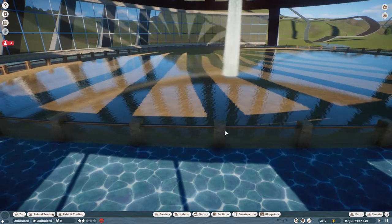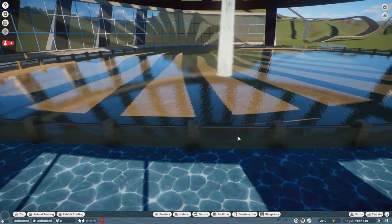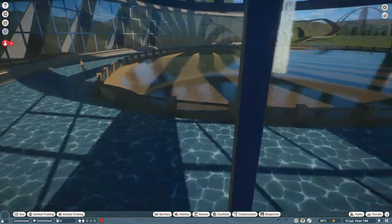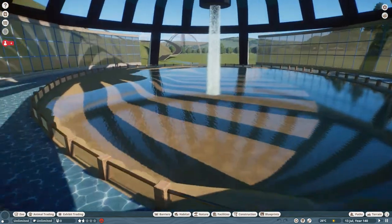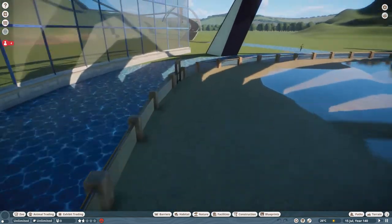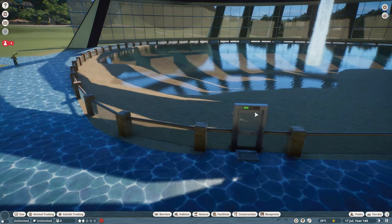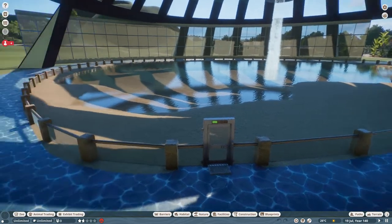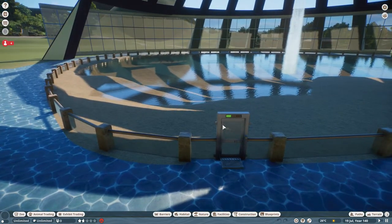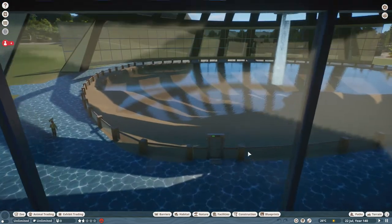Put in a custom, is it a custom fence? No, it's not a custom fence. I think I do customize the posts later on. Can't quite remember, but no, it's an in-game fence. Really nice in-game fence, actually, this one. So the penguins obviously have got a lot of swimming space, and I've given them a nice beach as well over here. Got the gate here. This was before they introduced the small gates into the game. So I actually did a lot of this building before I moved house. And the small gates have only just come in the last expansion pack. So it's the sort of thing I can go back and replace at some point.